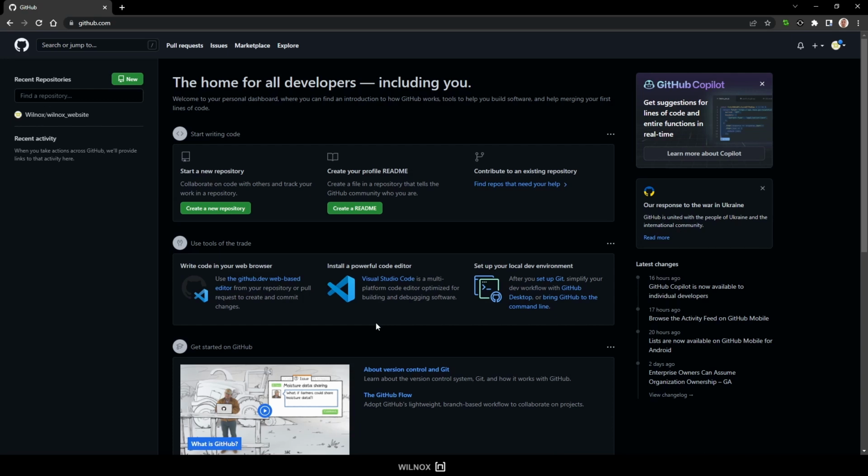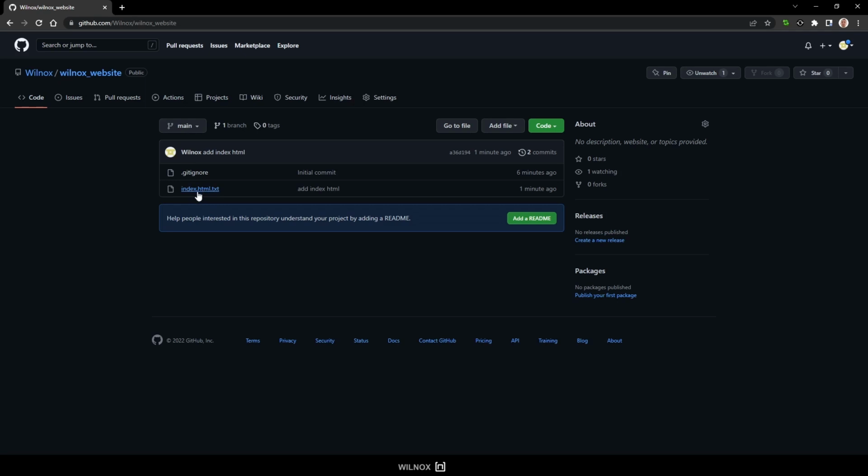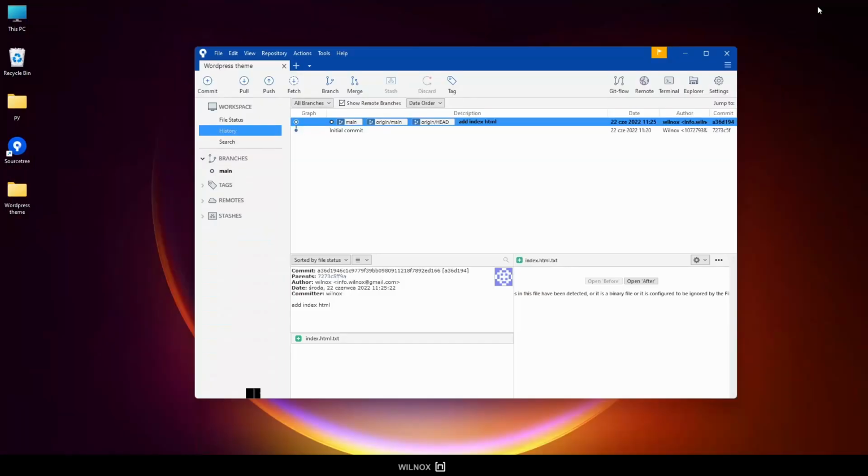So let's go back to GitHub and click on our project. And here you can see that the file that we committed and pushed is already there. Okay, so now I will show you a good practice that you should do every time you start working on your project. Because if you collaborate with others or use many computers to work on the same project, it is a good idea every time you start your computer and want to work on this project to pull all the changes that were committed to GitHub.